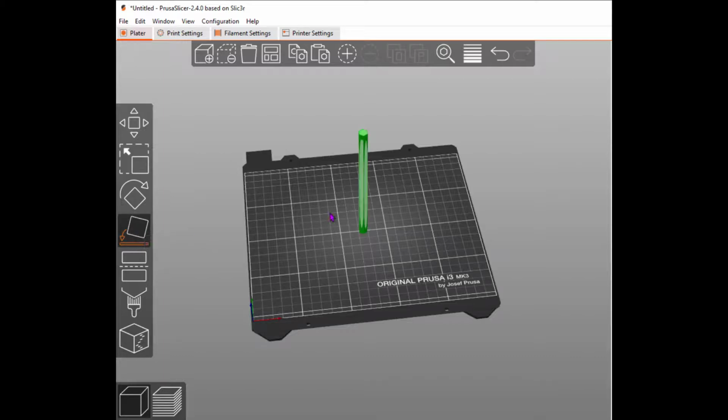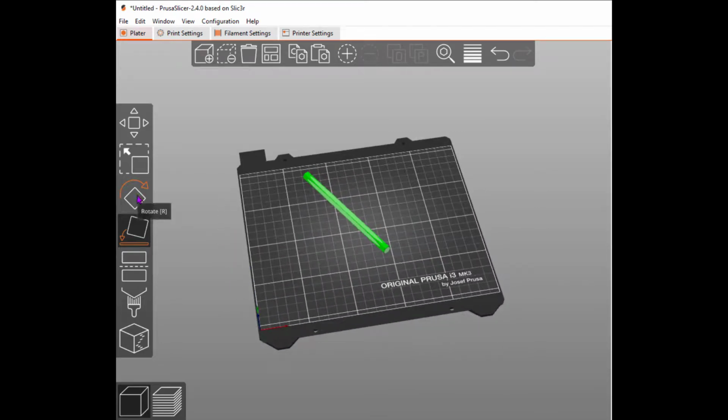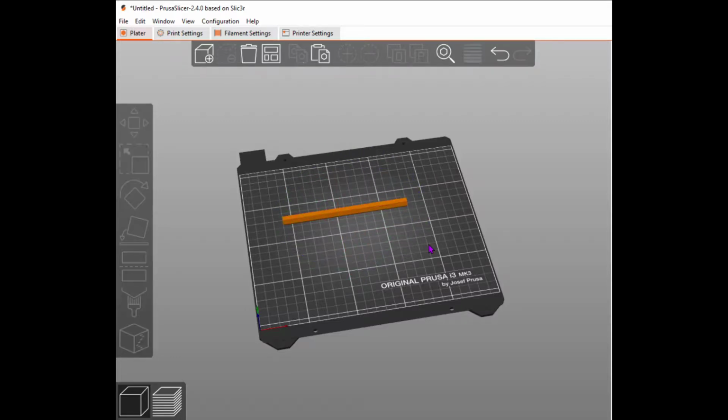So I'm going to go back to that fourth icon, get those white spots, drop them on the side, make sure he's actually laying flat, and then come over and select the rotate and maybe move him around so that he's left to right, however you want him. It doesn't really matter. I will tell you though that if you have your 3D printer moving XY at the same time, it's a longer distance than if you just have him move X or Y, one of those physics things. Now he's selectable and you can print him.